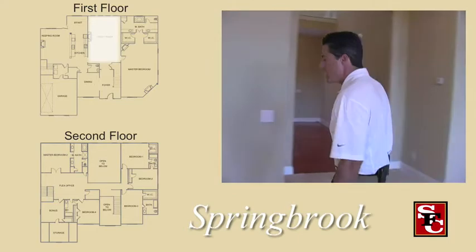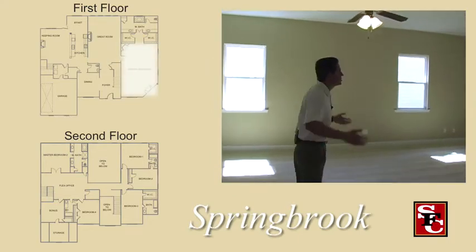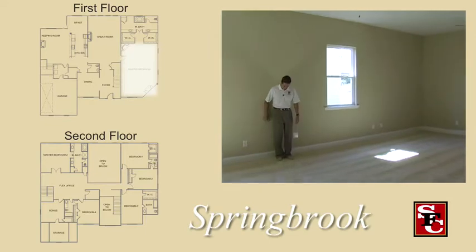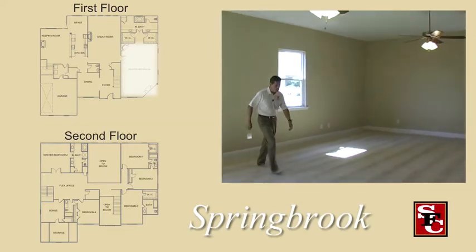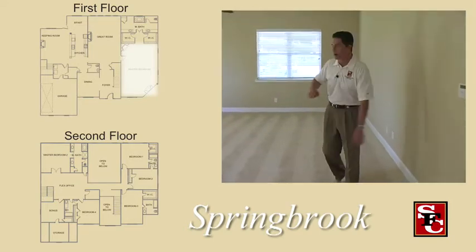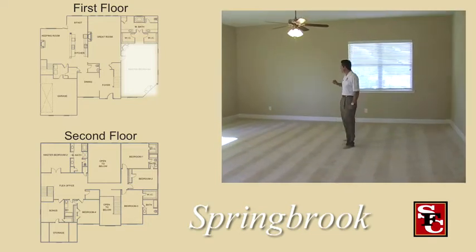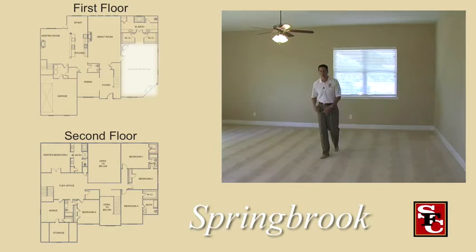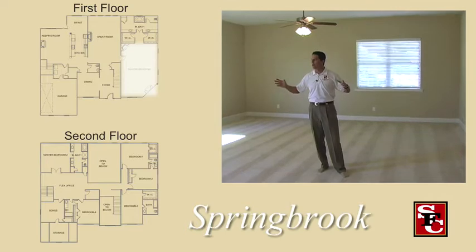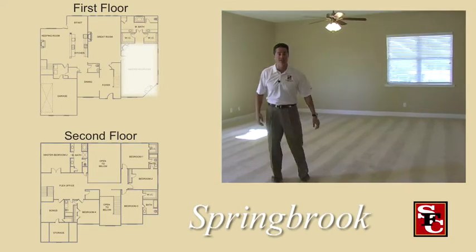I want to take you into the master bedroom. SF Communities always touts the master bedroom. At 10-foot ceilings with two fans in here, I'll walk across — that's almost eight steps, which is 24 feet wide. We did a little custom feature in here; we bumped out a wall to make it more of a rectangle. This really is a king's master bedroom. The height opens the room up and really gives it some feel.